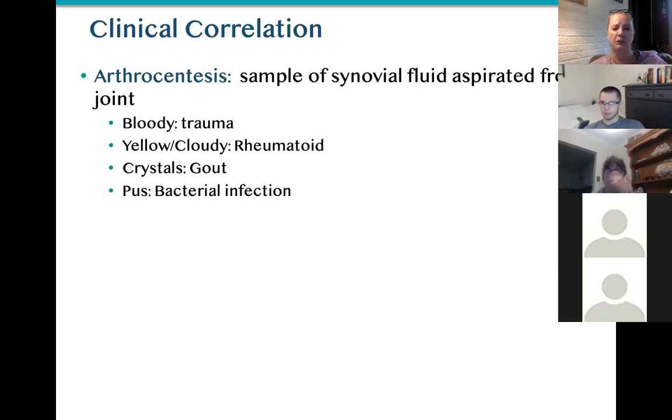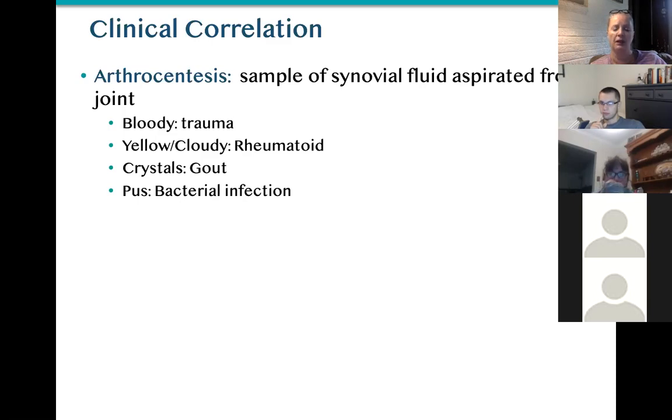Older people probably will get arthrocentesis first, where we're going to aspirate. So you stick a needle into a joint capsule, you withdraw some of the fluid, and you can look at some of the fluid in office, and you also send some out to get evaluated in the lab. But we can tell maybe what's going on in the joint by just looking at the fluid. Is it bloody? Probably then the reason your joint is hurting so much is there's been trauma to it.